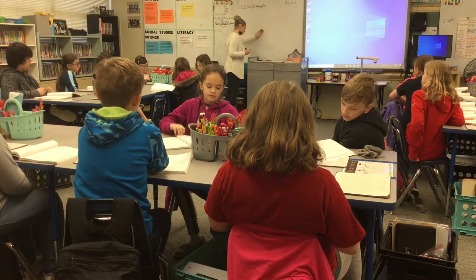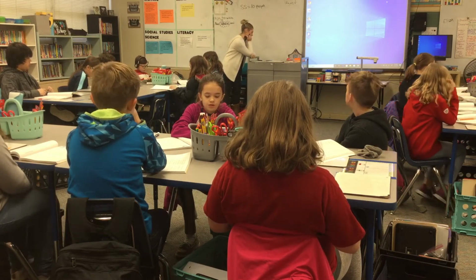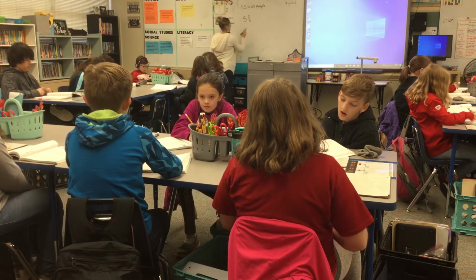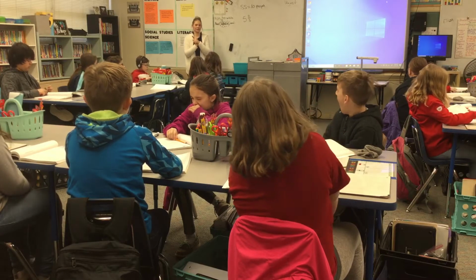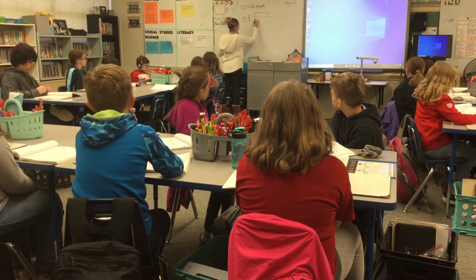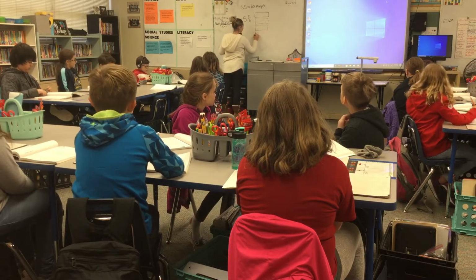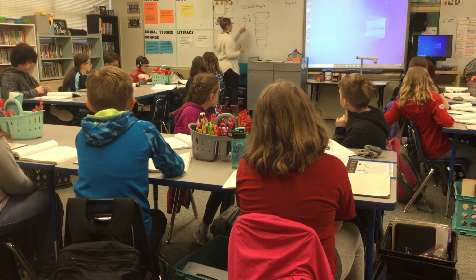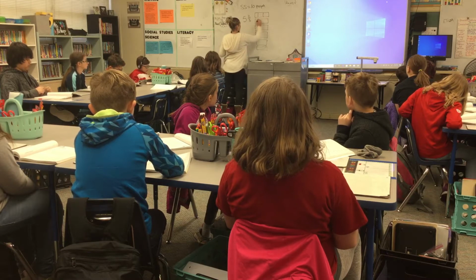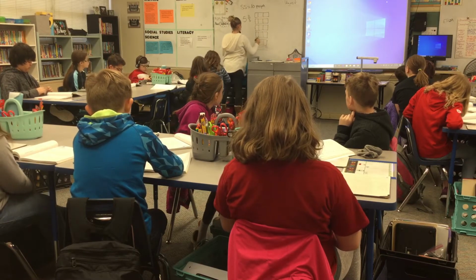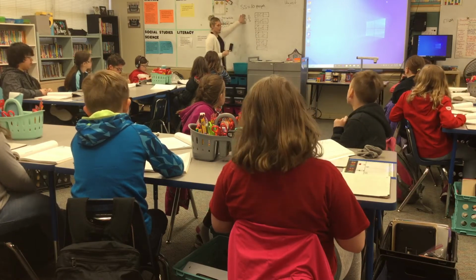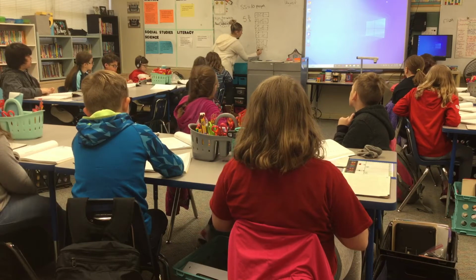So then, if we look on this page right here, it says change each mixed number to a fraction and each fraction to a mixed number. So this one gives us a mixed number. It says 5 and 2/3. Okay, so we're looking at this, right? And we're thinking, how do we change this to a fraction? Well, it's pretty much just saying you're taking 3, 5 times, right? So 1, 2, 3, 4, 5. Oh, we got our whole, right? But oh, we still have 2/3 left. So that's why it's 2/3.